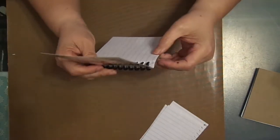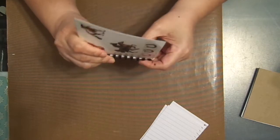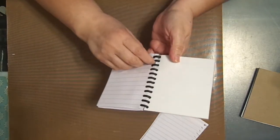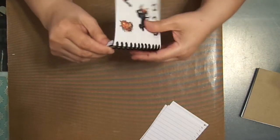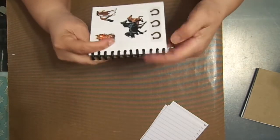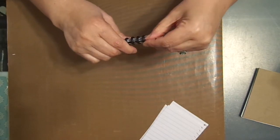Now I want to fix this up because I don't like this sitting here loose like this, loosey-goosey here. I want it flushed right. So I'm just going to pinch that in there. Because when I give it to my granddaughter, I want her to enjoy what I just made her. So there, push that back in.